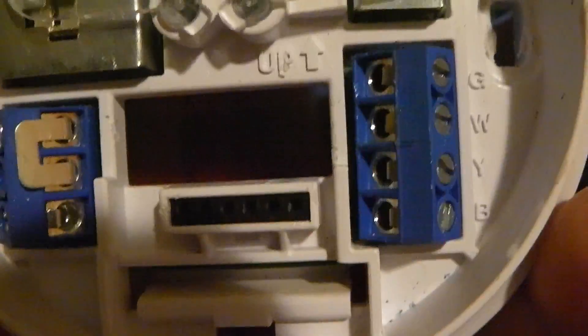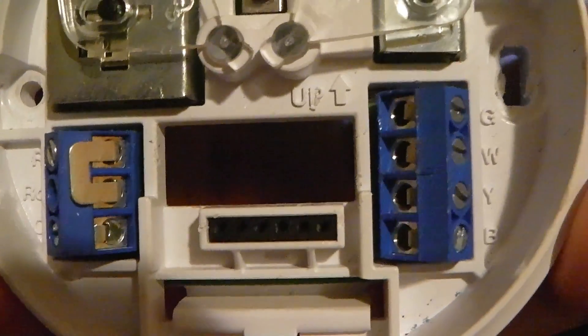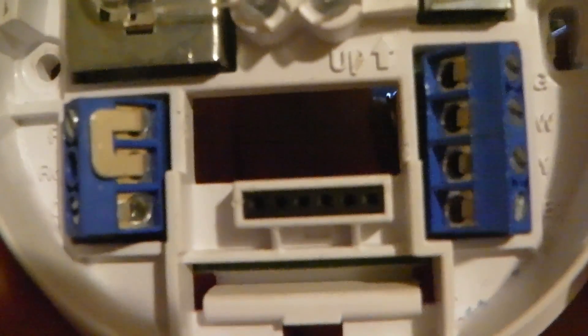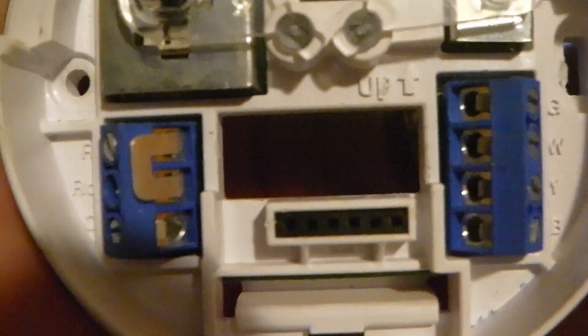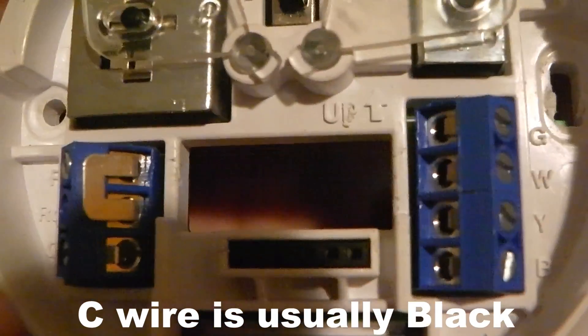You don't see a common wire on this older thermostat, but in newer thermostats like the Echo 3b and all the programmable Wi-Fi ones, they need power to run. Some run on batteries, but the Echo 3b, Nest, and similar devices use a C wire. The C wire is the common wire. This old thermostat doesn't have a C terminal because it doesn't require power. If you have a C terminal, you need a wire from the transformer or circuit board in your unit to provide 24 volts to the thermostat.